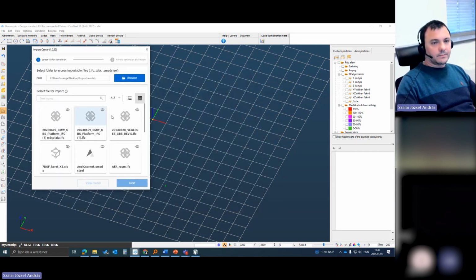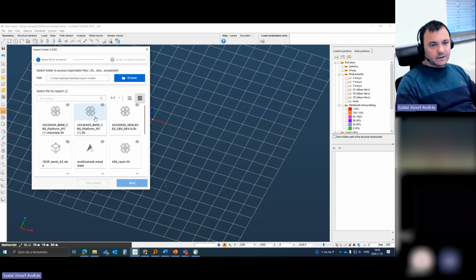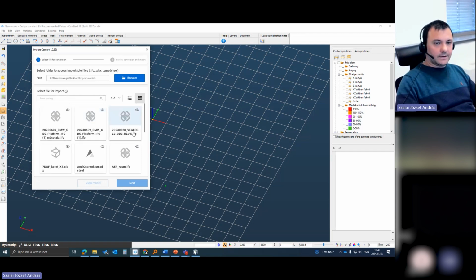I select this folder and Consteel loads all the compatible models that can be imported into Consteel.